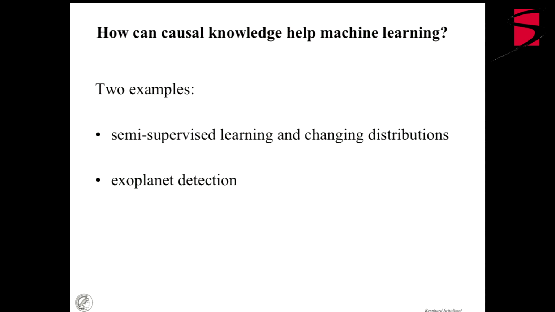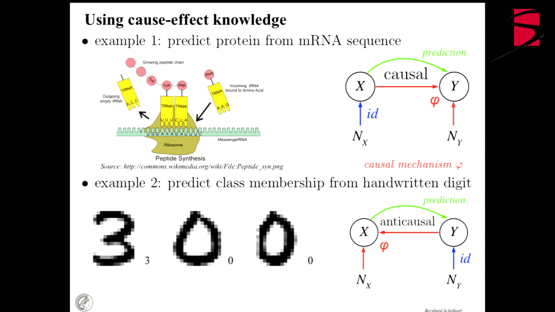Okay, so finally, applications. How can causal knowledge help machine learning? I have two brief applications. The first one is semi-supervised learning and domain adaptation. In this case, we want to exploit knowledge about what's cause and what is effect. Briefly, it turns out that if we have simple cause-effect structures, then it makes a difference whether our direction of prediction, so in machine learning we take an input, predict an output, is aligned with the causal direction or whether it's going in the opposite direction, in which case we would call it anti-causal. So many problems in machine learning are anti-causal, but some of them are causal.